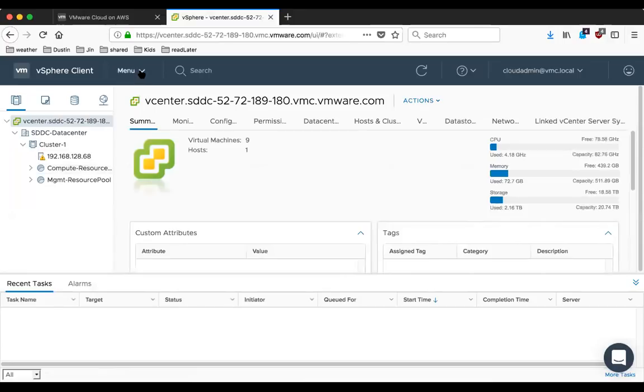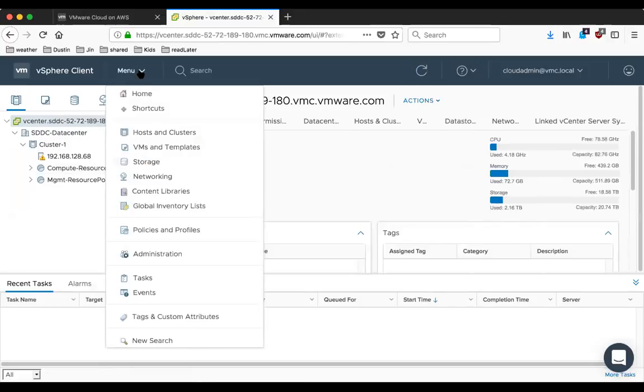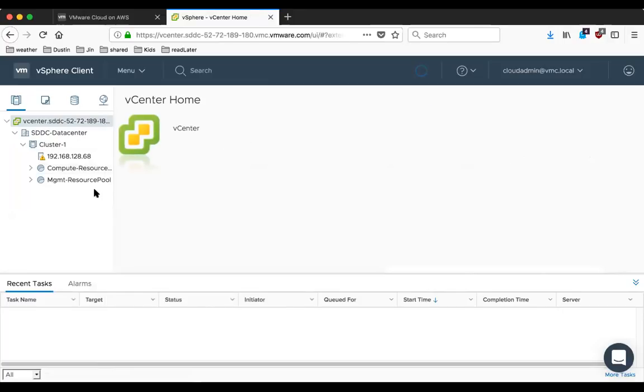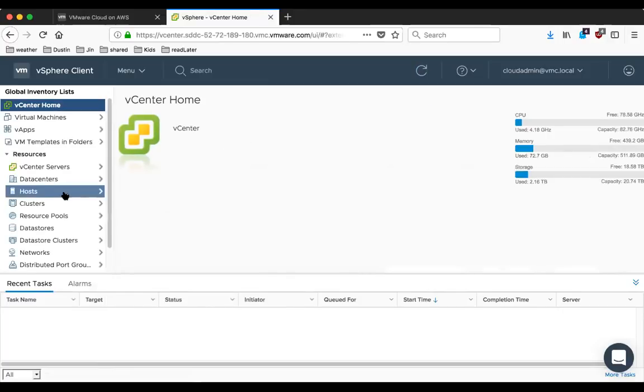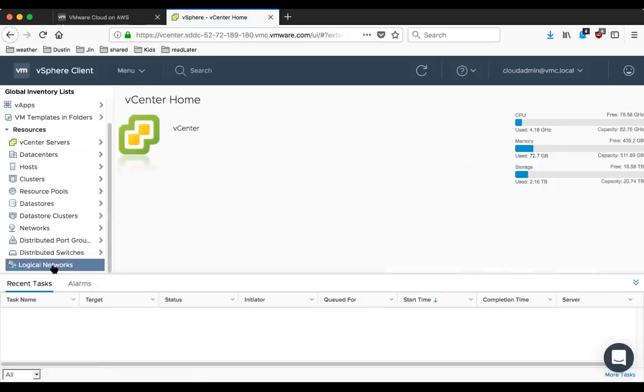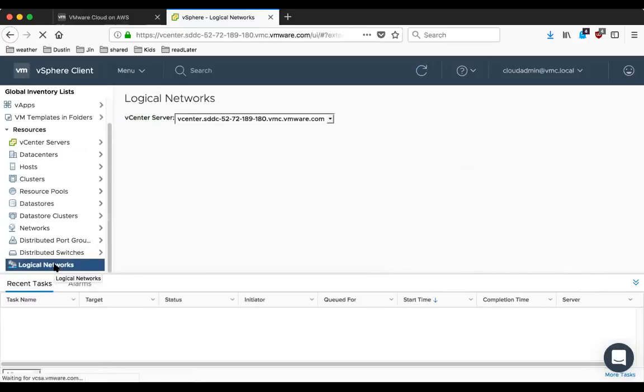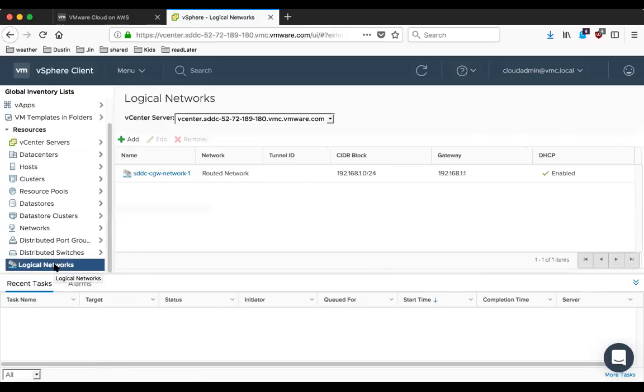Now, logical switches, like I mentioned, are managed through this interface here. If you click on menu and then global inventory lists, we will see a section called logical networks. Clicking on that shows the area where we can manage these things.